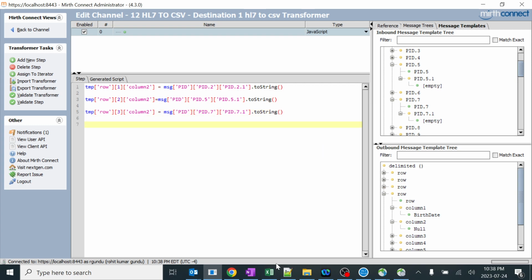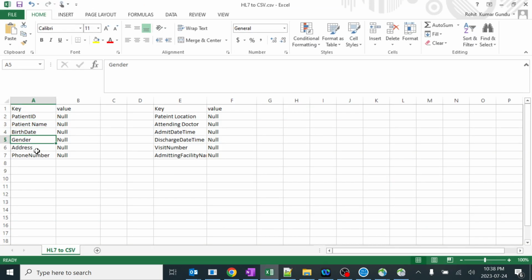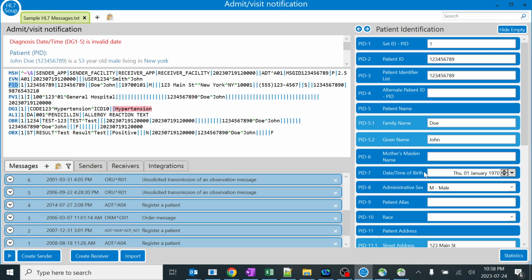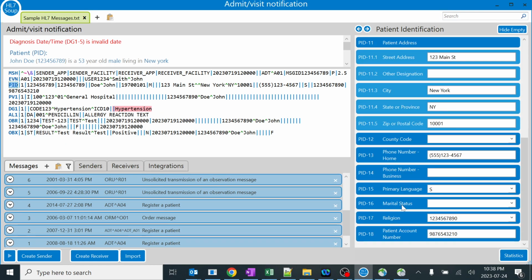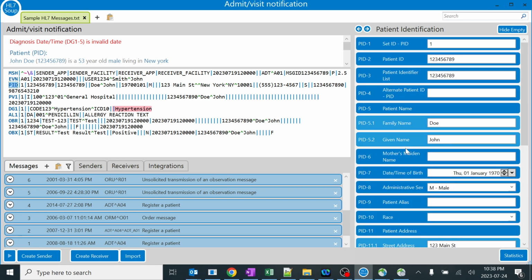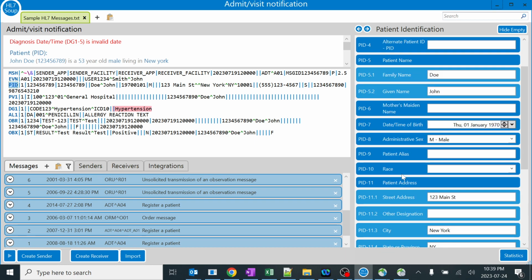Perfect. And the next ones are gender, address, phone number. So we'll try to remember every field. Okay, we have the PID segment over here. Where is the gender? When you say gender, it is nothing but this particular field.